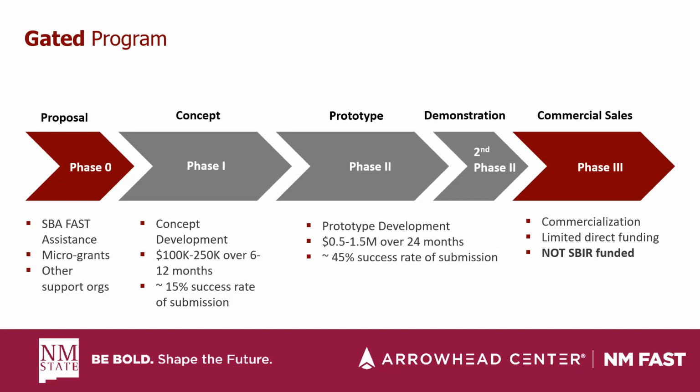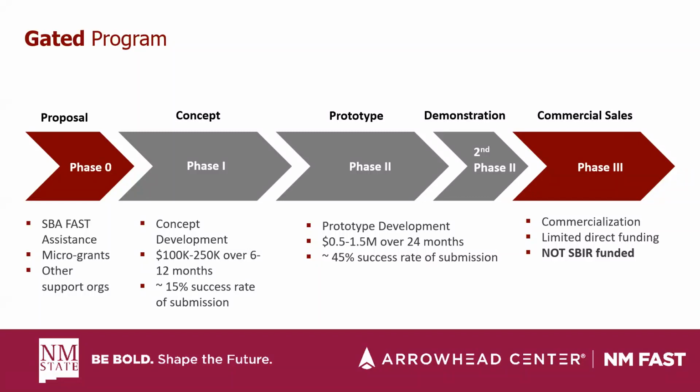So that's from phase 1 to get to a phase 2, you have to have a phase 1 most of the time. There are some exceptions. We're happy to talk about some of those with some of the different agencies, but generally to go to a phase 2, you have to have that phase 1.